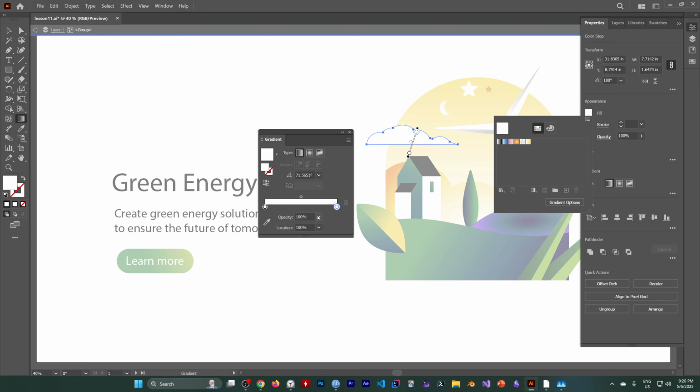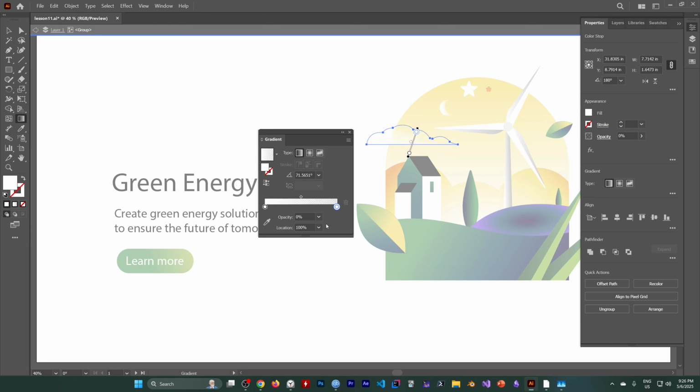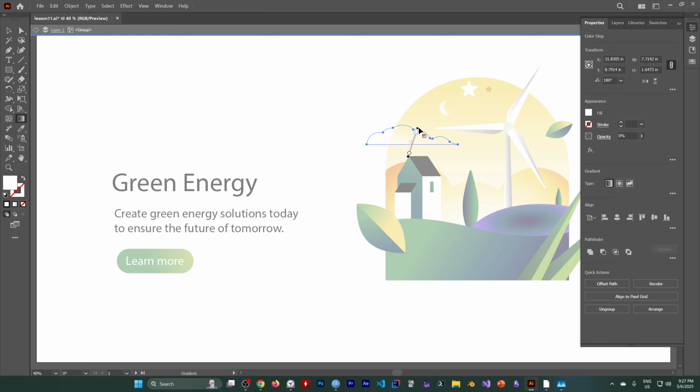With the gradient option, we're gonna change opacity to 0, close it, and then we're gonna probably drag it. We can also drag it like you drag this, make it short.